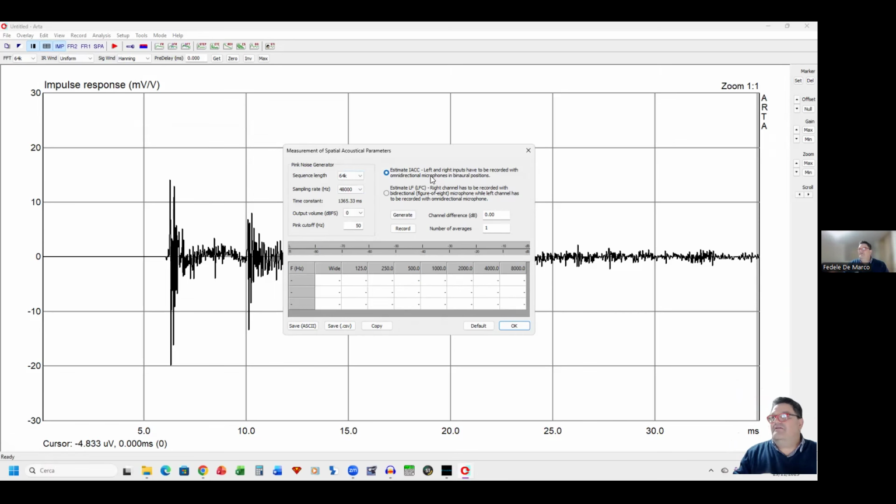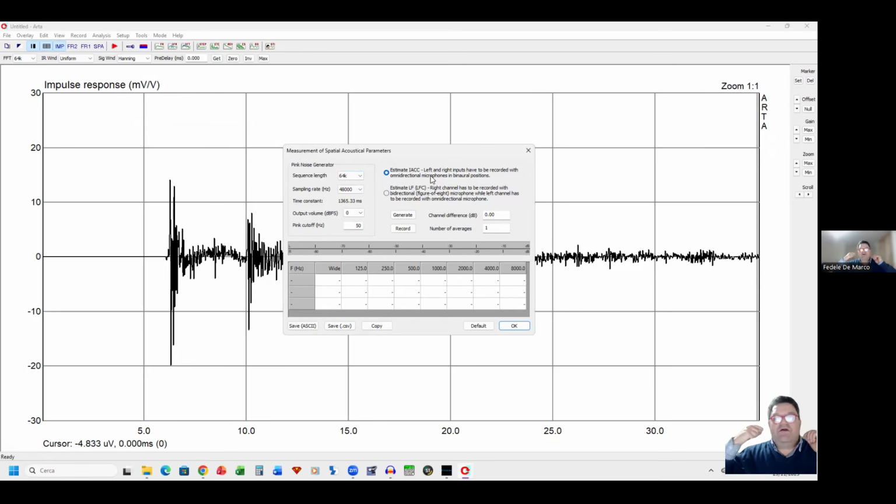So a normal stereo recording with these two special microphones inside your ears. In each channel, left and right, there are the two different impulse responses of your ears. Okay, so IACC, the interaural cross correlation, quantifies the difference between the two impulse responses. Okay, I say this in a simple way.